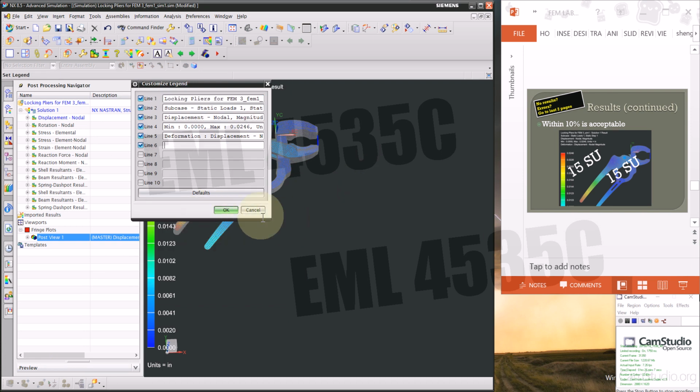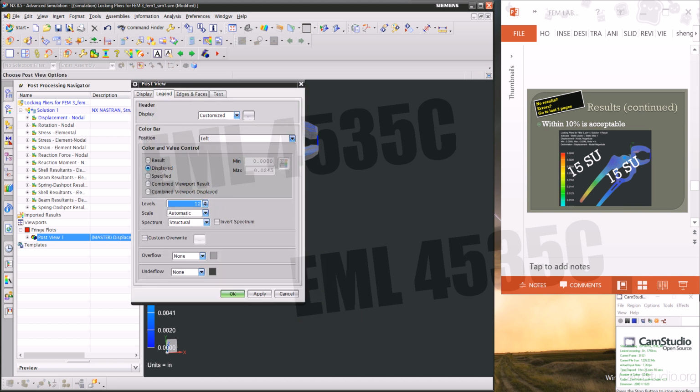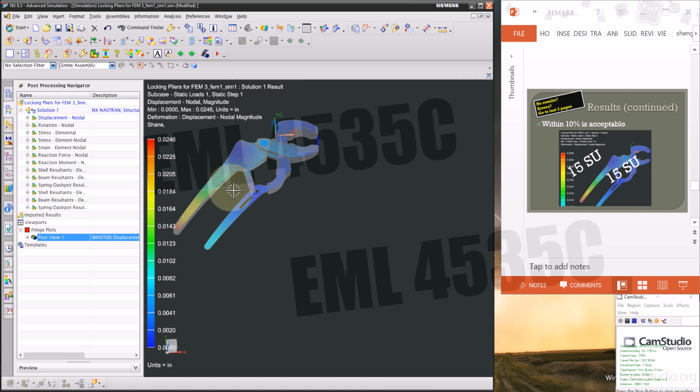You can add a line here to add your own name or whatever you want to add, and say OK. Now you would have the last line, okay, with your name. So we will be asking you to put your name in the plot to prove this is your own work. Okay. And also you will need to submit the FO6 file.